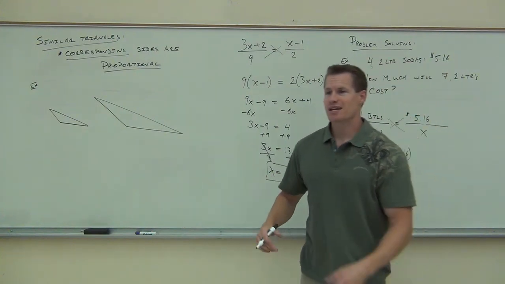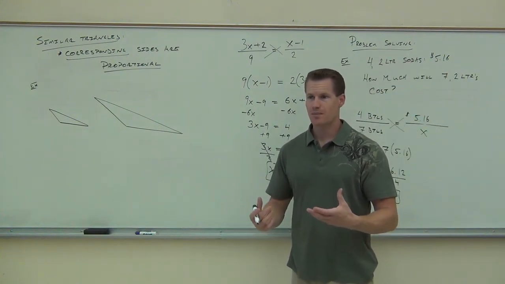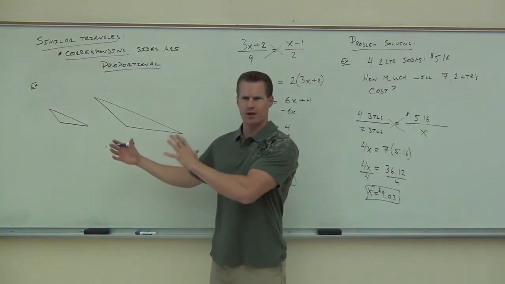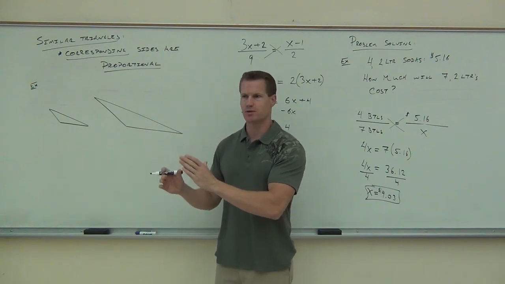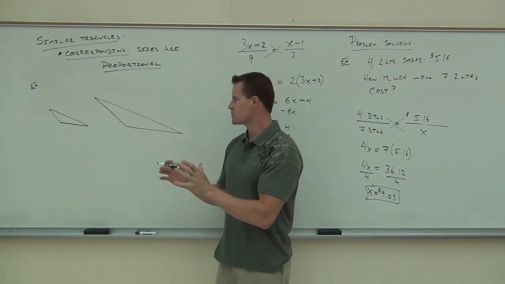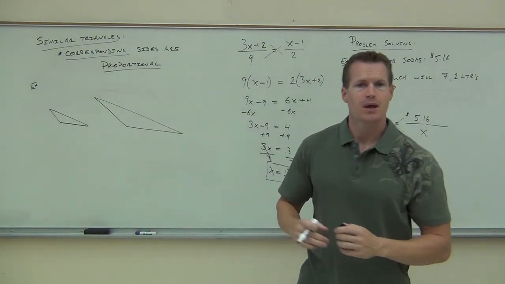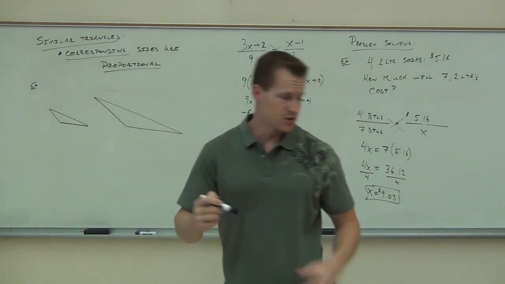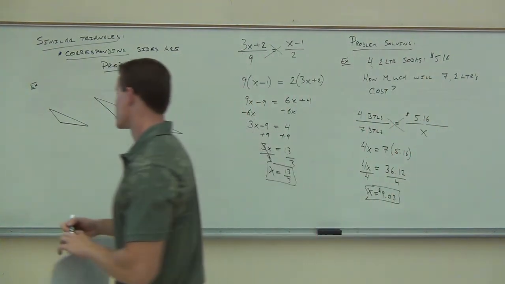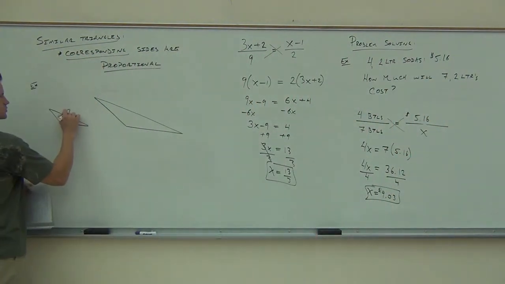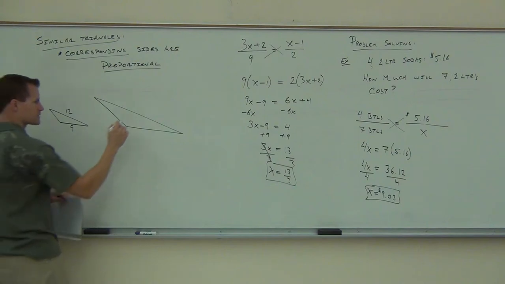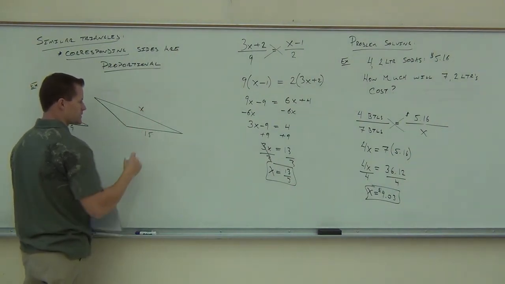So, are those the same shape? I mean, like the same even type of triangle. I know they're both triangles, but are they the same type of triangle? Yeah, they're quite the same shape. It's just one's much bigger, one's smaller. Can you tell me corresponding sides? So, I'm going to put some numbers up here, and you tell me which ones match up, okay? So, here's 12 and 9, and this is x and 15.